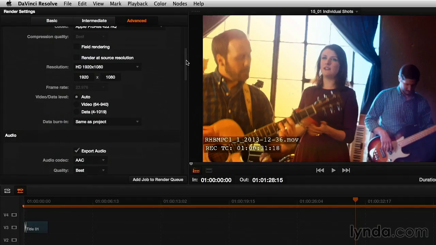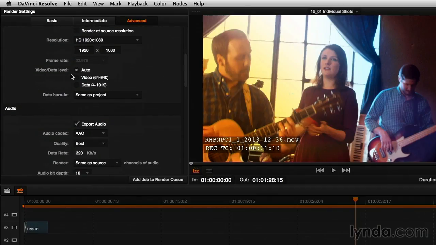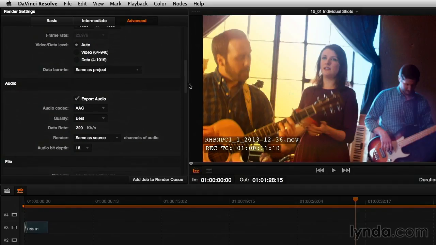One thing that confuses a lot of people is this video data level. Leave it on auto. That's my general advice. Unless you know for a specific reason why you want to override what DaVinci Resolve wants to do in terms of choosing whether you write out your images to the video spec or the data spec. If you don't know, then just keep it on auto and it will be right 95% of the time. In the 5% of the time it's wrong, then you could try rendering it out one way or the other and see if it fixes your problem.